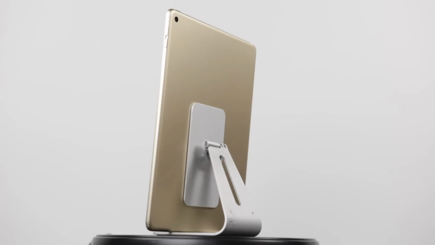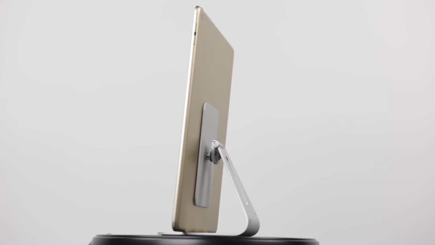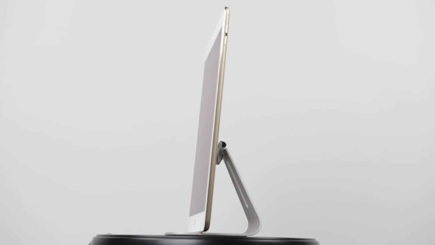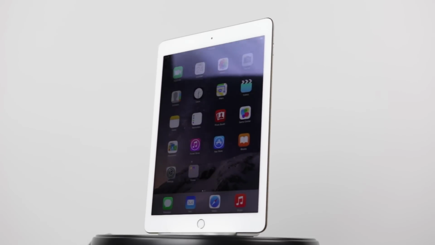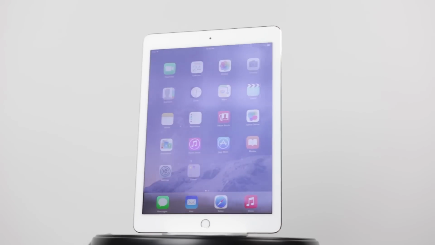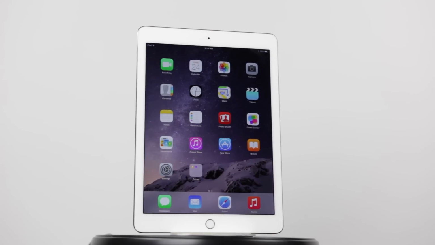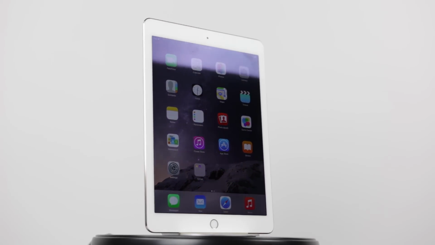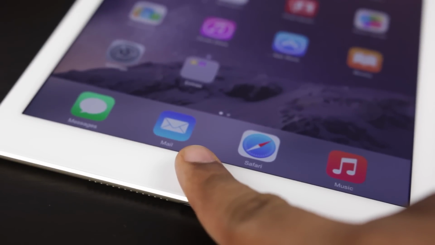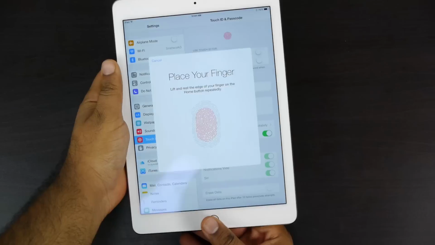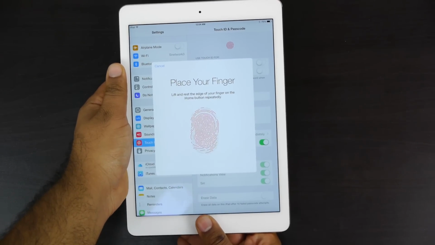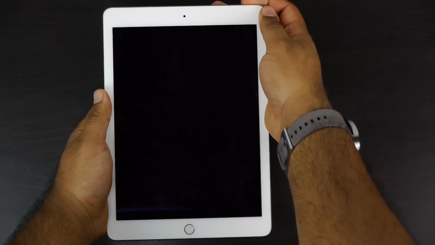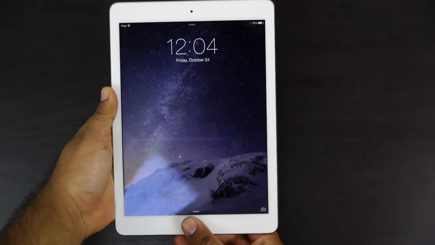Now, there's not a lot of unique things about the iPad Air 2 in terms of ports. Basically, you have the Lightning connector, which you can get a whole bunch of different accessories for. Obviously, iOS is limited in terms of what you can do with those accessories, but you certainly have a couple of options there. But the big addition is the Touch ID system that you've seen previously in their iPhone lineup, and it works really well. It's one of the most versatile Touch ID systems in the marketplace right now, making it very comparable to the fingerprint scanner in the Tab S.